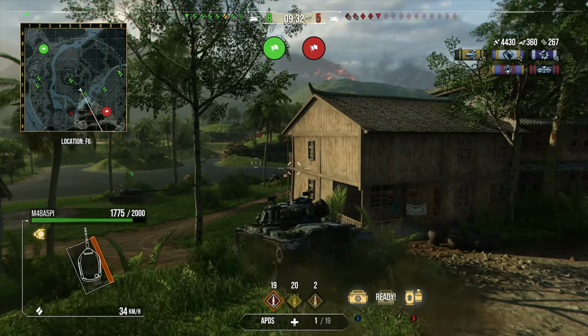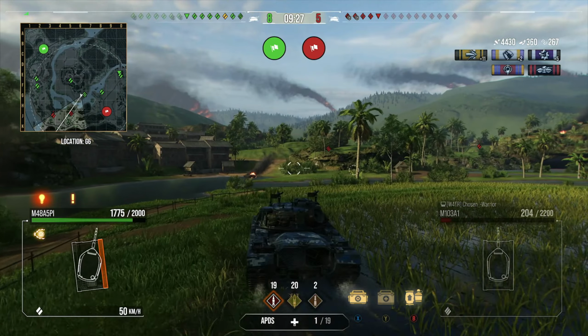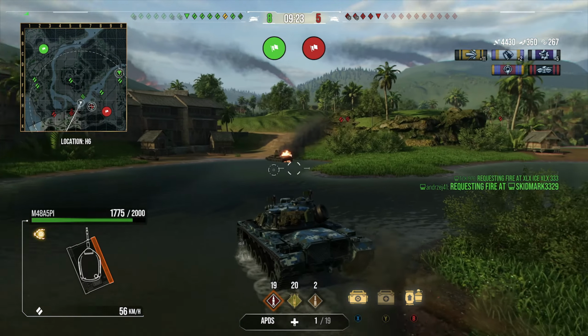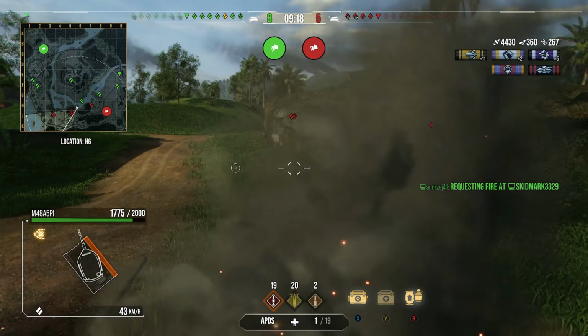Now, this is going to be a bit of a dangerous play cutting through the middle here, but the idea here was to spot up whatever tanks are sitting in the back. At the same time, I have enough HP to sacrifice if I need to. I really want to get at these guys over here. I want some damage from these guys.